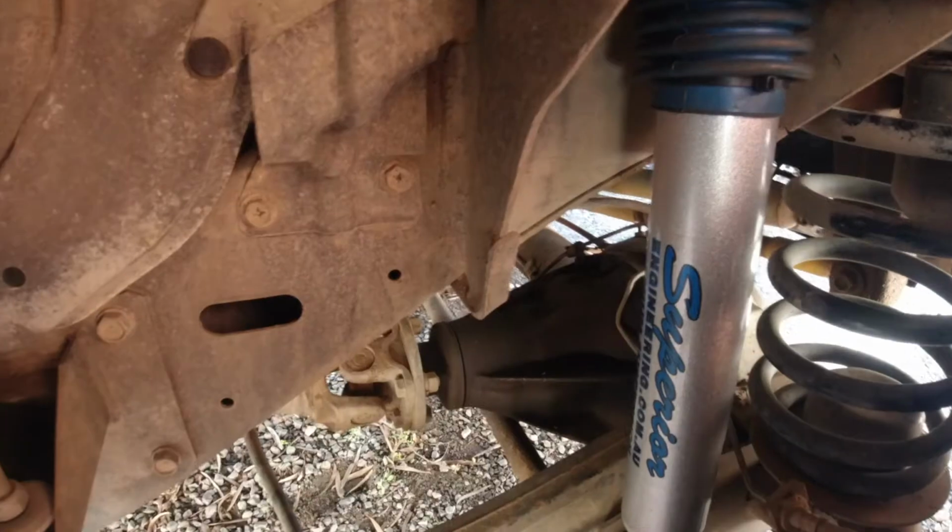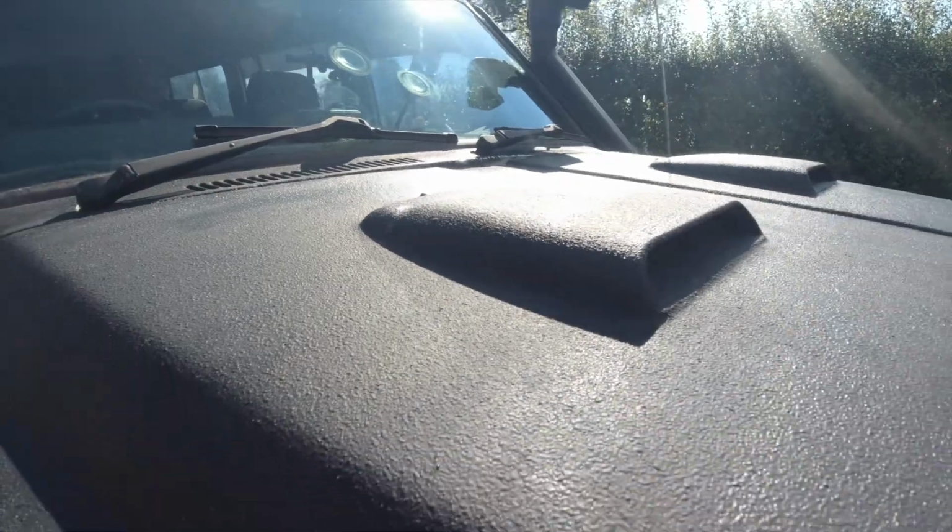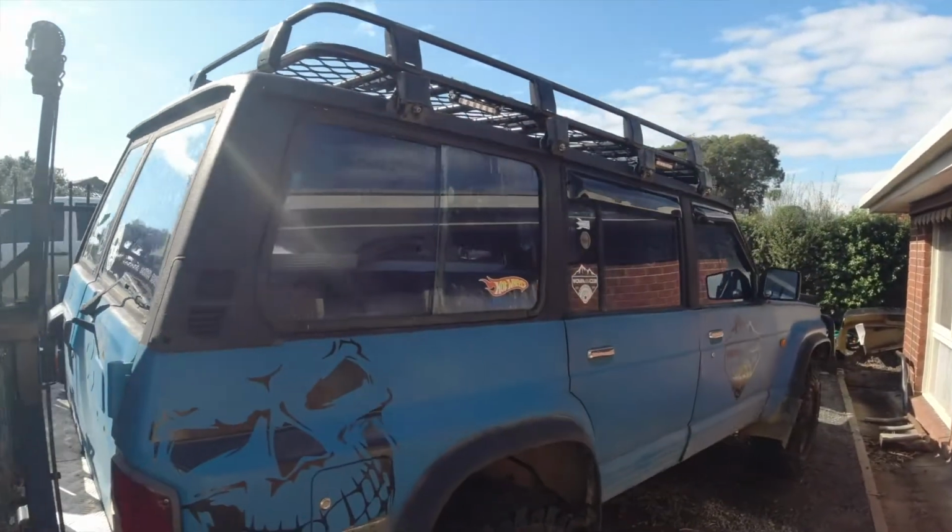So we'll probably dive into what I've done to this Patrol since I've originally owned it. I've owned it for about 1.5 years now. I put a 4-inch lift in it with drop boxes, and then from there I bought some Raptor paint before they had their colour matching Raptor paint. So I sprayed the roof of the car in the Raptor black. Originally I was going to spray the bull bar, the rear bar, and obviously the rock sliders that I'm building in the Raptor, but I haven't got around to doing it just yet.